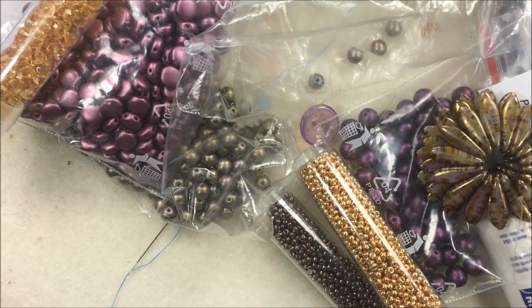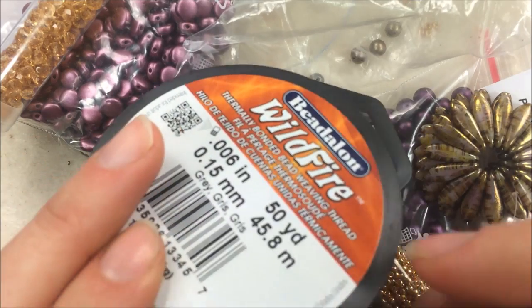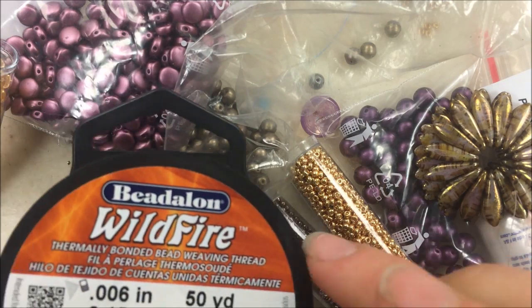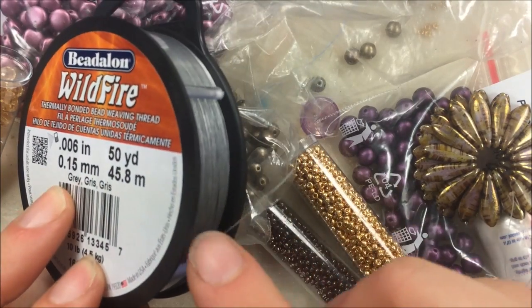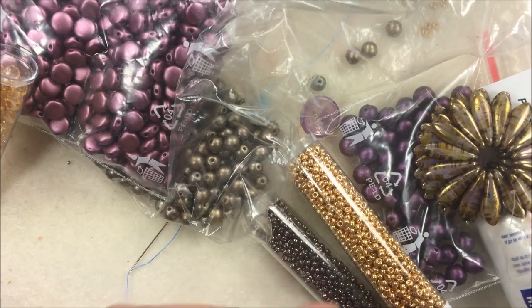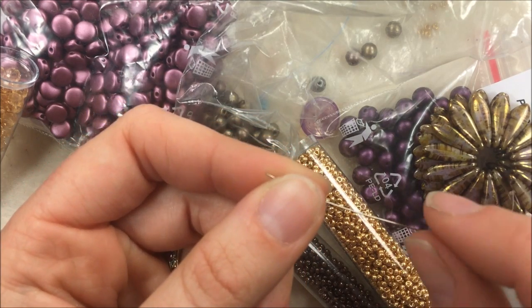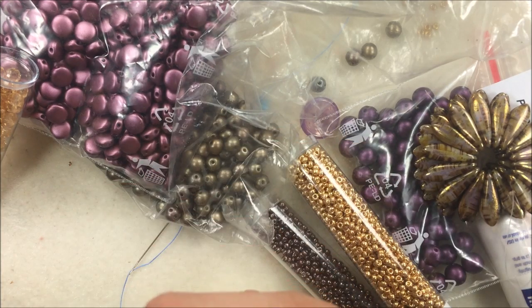I'm going to be stringing the whole thing together on some Wildfire beading thread, and I get to use the new gray color because it's going to blend nicely with all my different tones and textures, and you won't see it through the crystals because it's nice and light. So I'm using the 0.006 Wildfire beading thread in the new gray color. I have a size 10 beading needle here, just the Pony brand beading needle. You could also use a tulip needle. Anything from a 10 to a 12 needle would work.